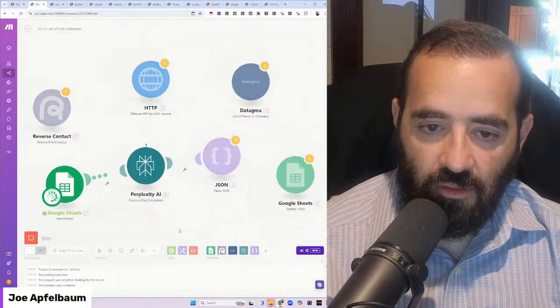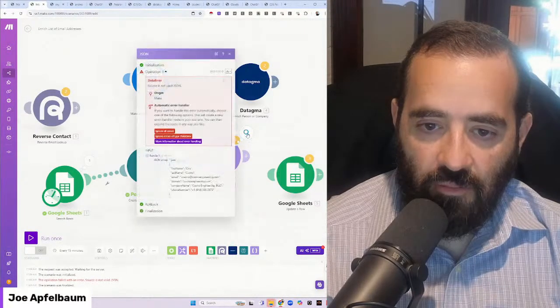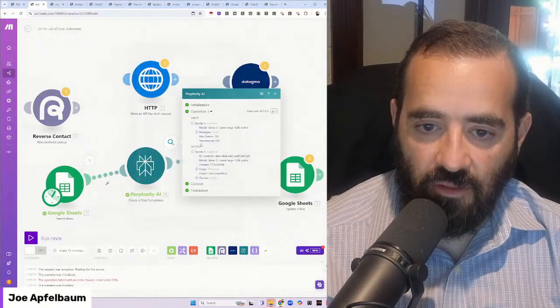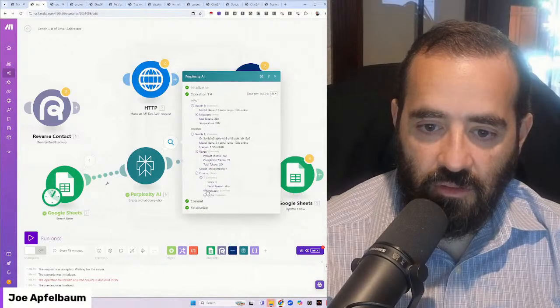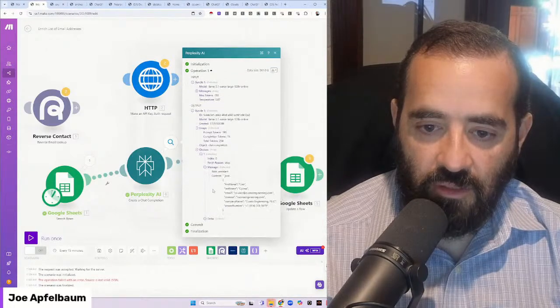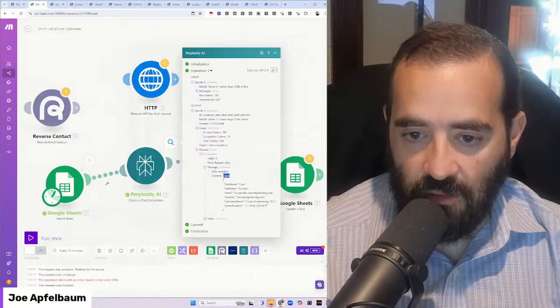Run anyway. Okay, what happened here? It said not a valid JSON. All right, let's see why it's not a valid JSON. Choices, message. Oh, because it's saying JSON.